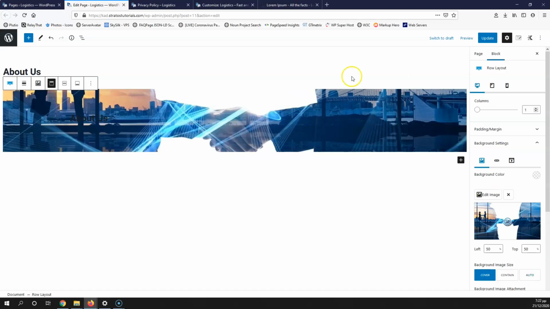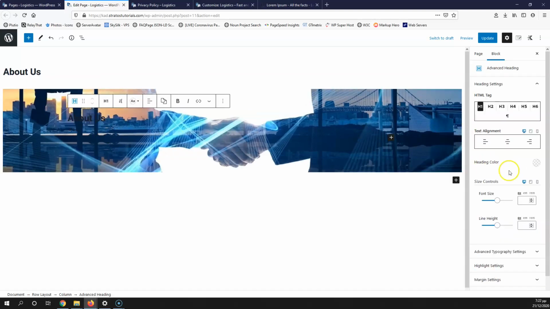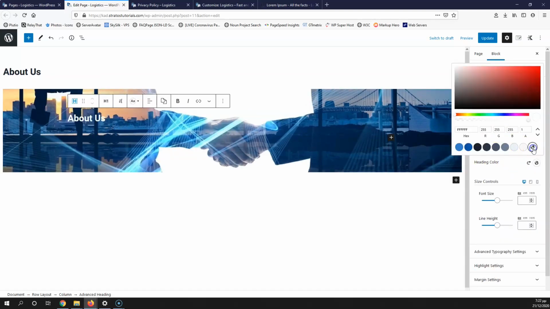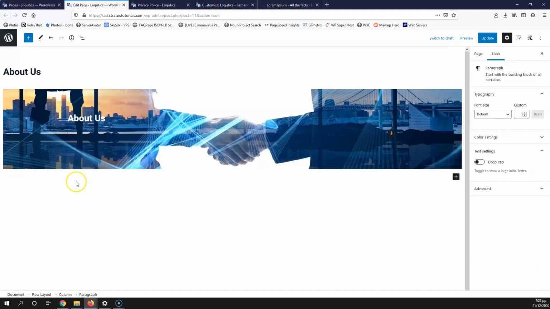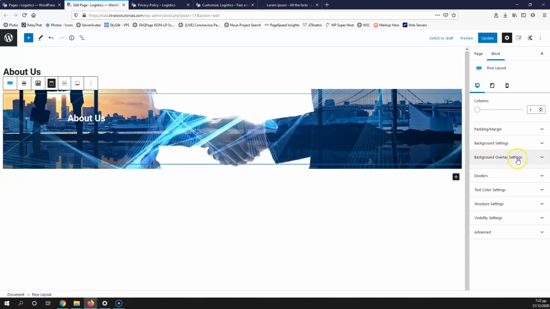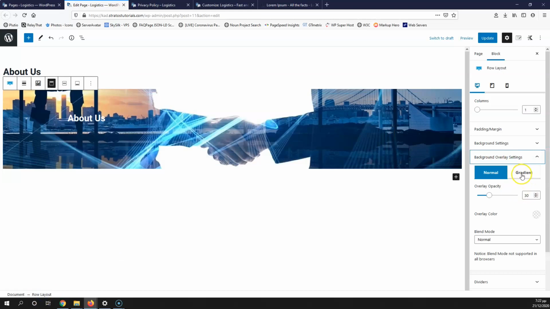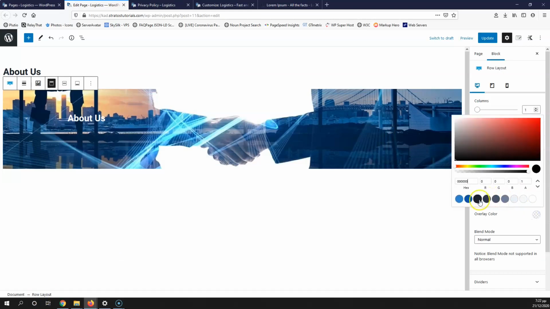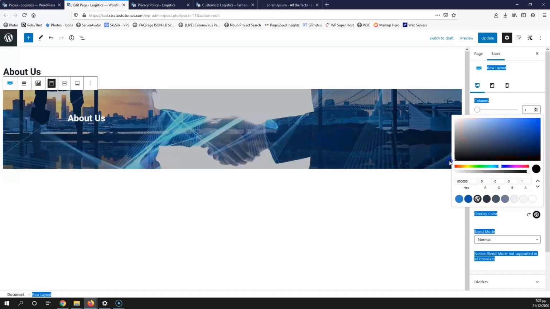Select it. This is how it looks. Of course, the text cannot be read, so I'm going to click that. I'm going for the heading color to be white, and I'm also going back to the row layout image, background overlay, and putting the overlay color to black, and selecting black.